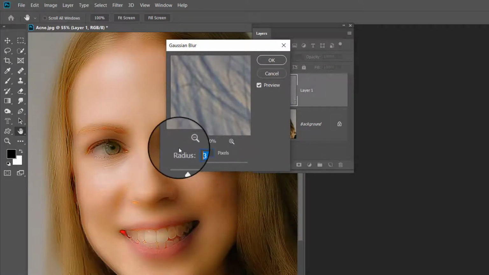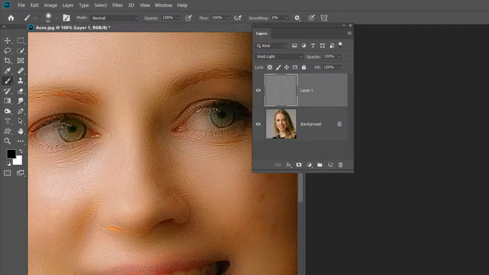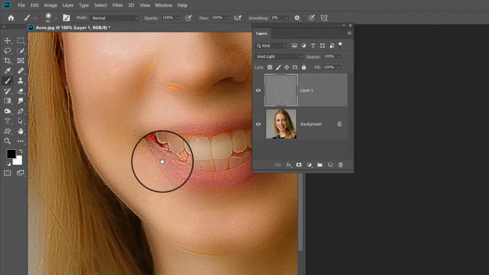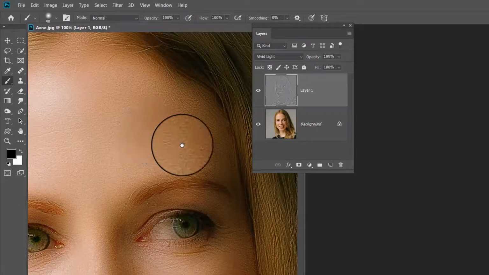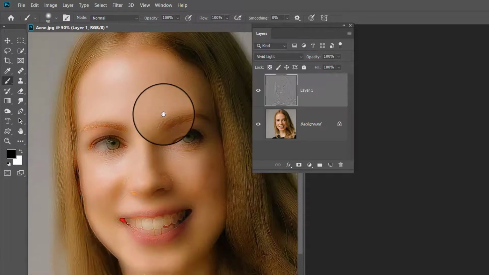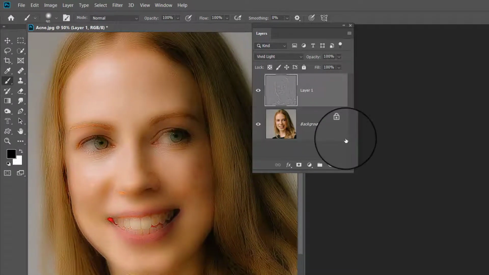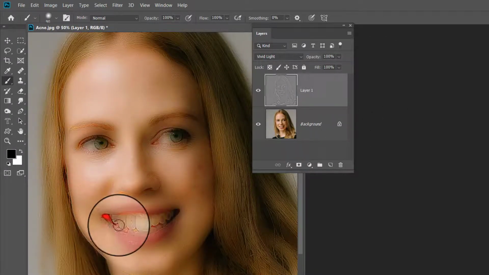Zoom the image quite a bit now to see the skin texture clearly. And keep the value of radius around 3 or 4. Keep the value around such a number which accentuates the pores of the skin and skin texture. Be careful here, too much is also not good, it will accentuate the wrinkles. Now you can see that the skin is smooth, but the problem is that the skin smoothing is applied to all of the image, which does not look right.